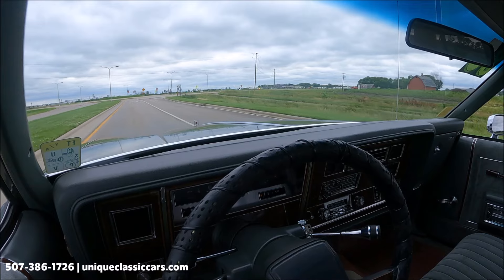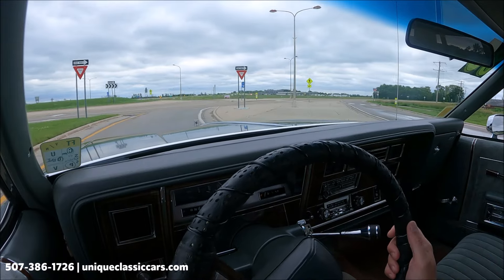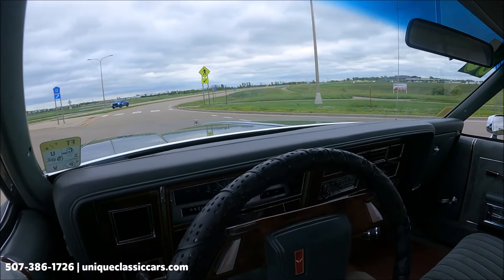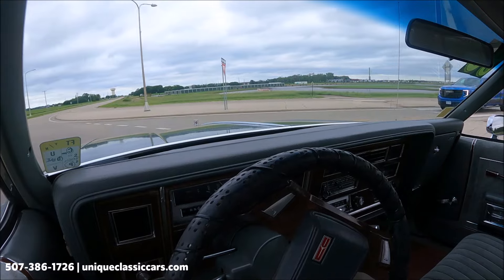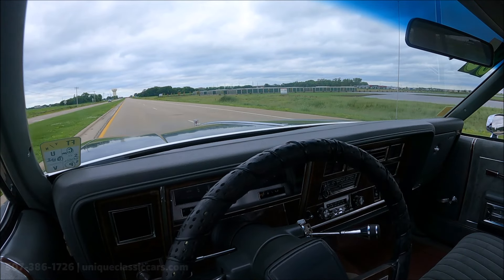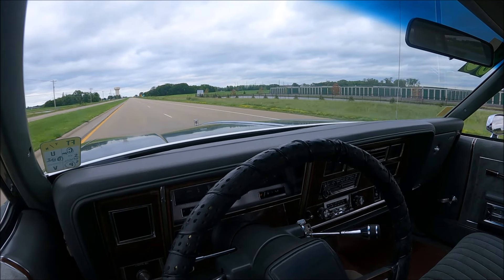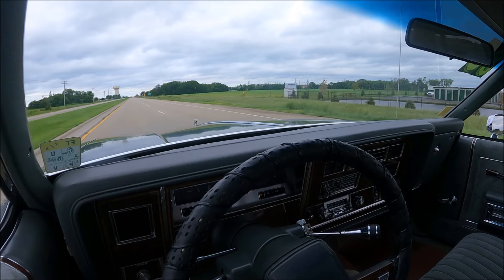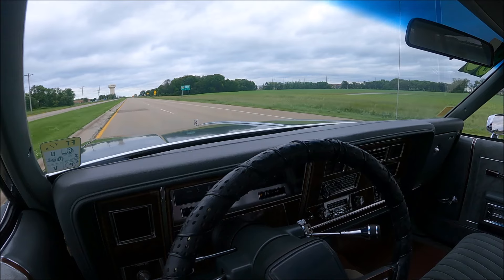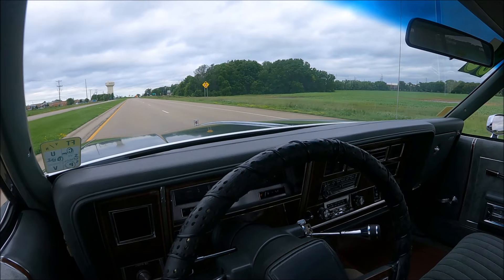It's even got the clear bug visor on the front — you remember seeing those a lot back in the 80s. The hood ornament is standing right at the front of the hood. It is the epitome of the family sedan of that era. It corners as it should, easy to steer with power steering and power brakes — room for the whole family. Nice cloth seats so you won't get hot in the sun, and the AC is blowing ice cold right now. Really nice condition — check out all the pictures of this '83 Delta 88 at uniqueclassiccars.com.